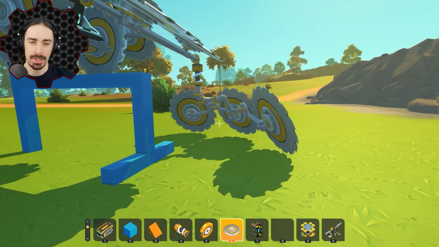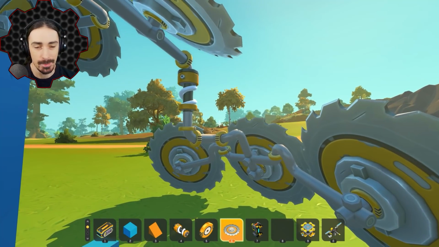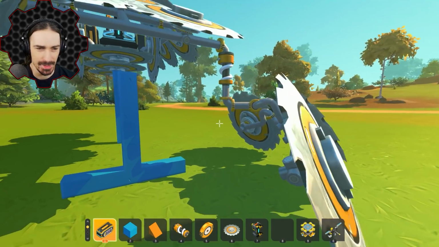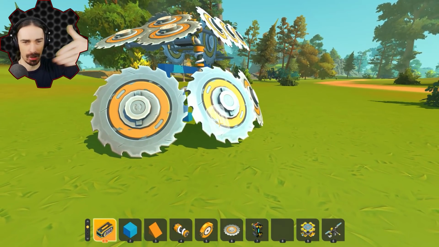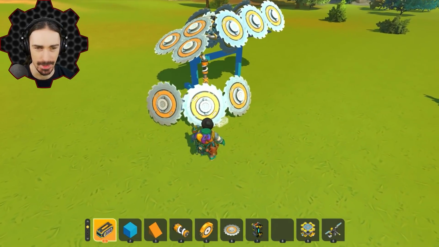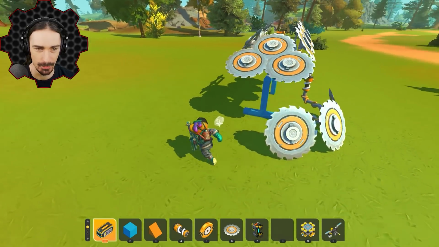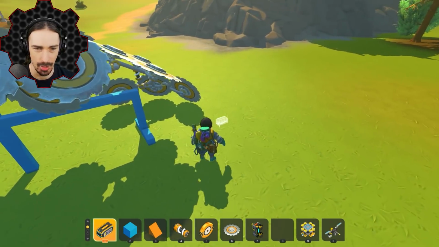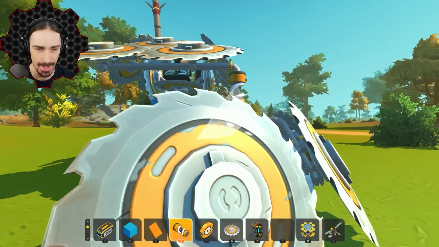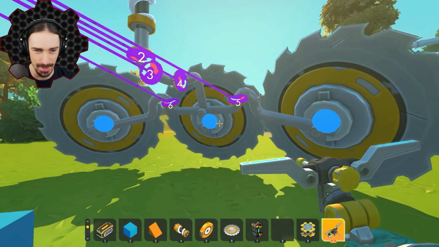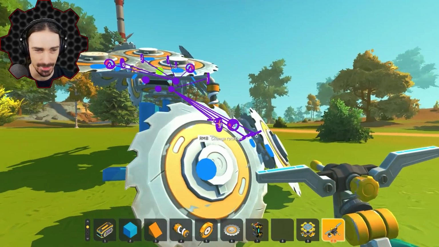All right, just checking in with you guys. I've spent a decent amount of time just building a single wheel section. I had this idea that I wanted it to be kind of like a curved thing of 3 saw blades like this. So this is just the left side of the vehicle, and then the right side over here is also going to curve around in front. You can see there's some suspension attached, and a lot's going into this just to be able to get it to sit the way that I want it. It's a lot more complicated than I thought it was going to be.